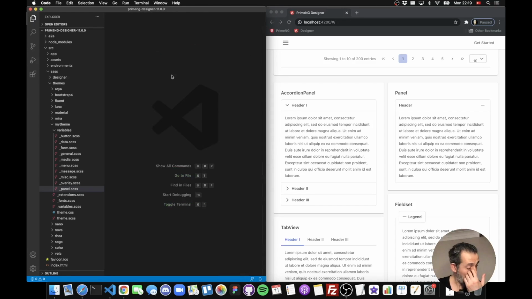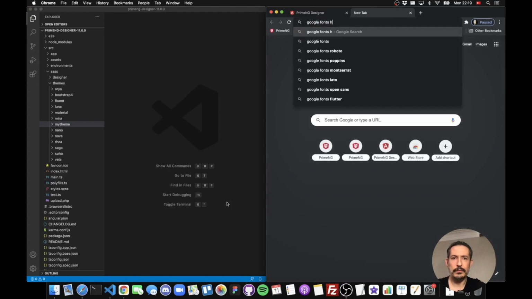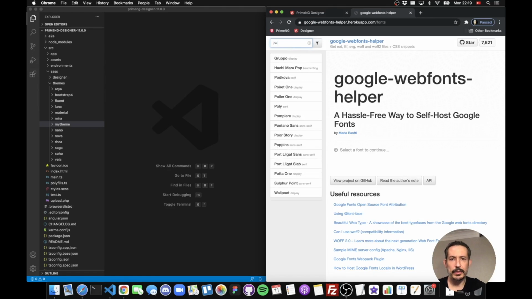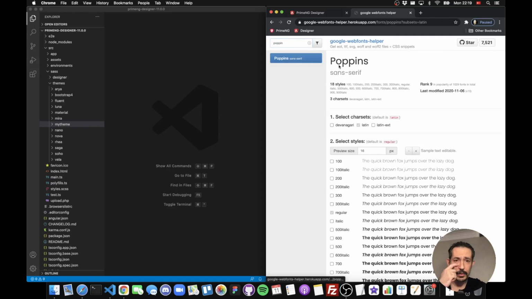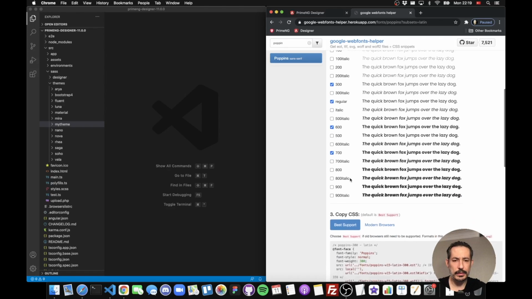So let's try to customize the font. For example, this is a website that I use. There's a nice font called Poppins. I'm going to choose regular, 600 and 700.